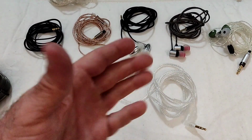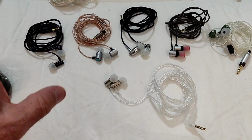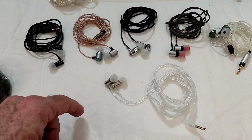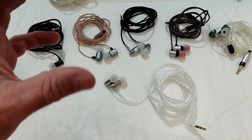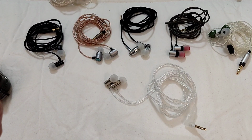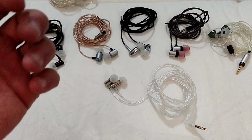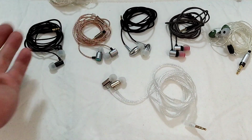When you look at this graphically, and I'll show it to you in a couple of minutes, you think, oh my God, this thing must be an absolute bass monster. No, don't forget, it's a 6mm driver, so it's all about displacement. It can graphically have all of that there, and in terms of quality, you do feel that it's got that rumble, but it doesn't have the same kind of impact as, let's say, an equally well-tuned 10mm driver.